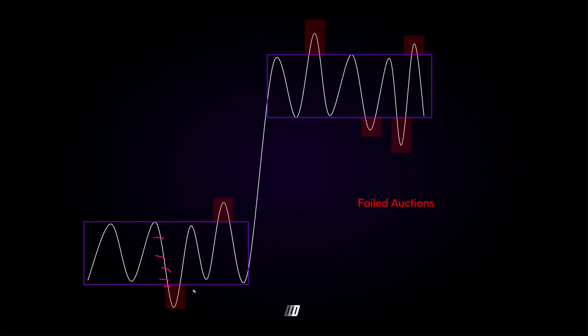So this attempt of one party to search for lower liquidity that fails, to try a new price discovery phase that fails, we call failed auction. And it can come in a bunch of different fashions. It could either be an exhaustion from sellers and buyers taking the upper hand again, or it could be sellers being absorbed, that they try to actually push, but they find a wall of passive buyers, and then they simply give up and buyers take the upper hand.